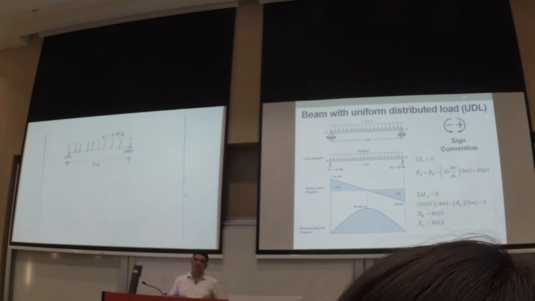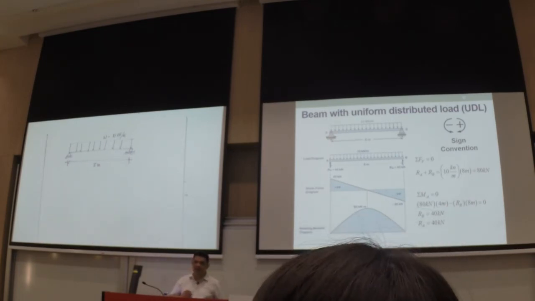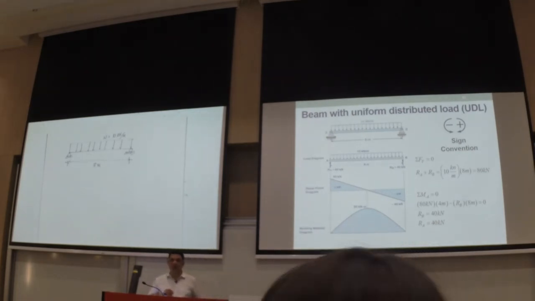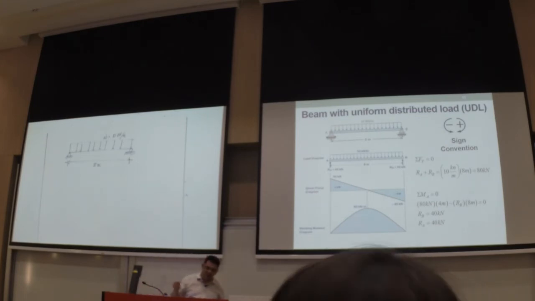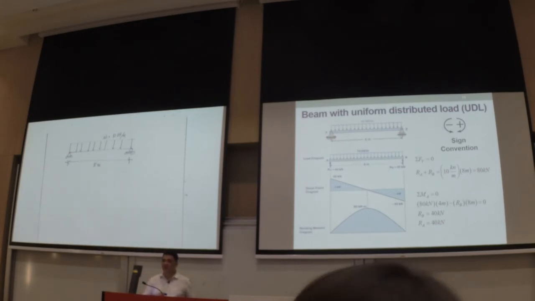So this is our problem. We have a beam with uniform distributed loading condition, UDL. If we're going to look at this one, we want to determine the shear force and beam moment diagram, and probably to end up determining the stresses inside the beam, or the maximum stress acting on the beam. Alright, so how do we do this one? Of course, the first step is determining the reaction forces.